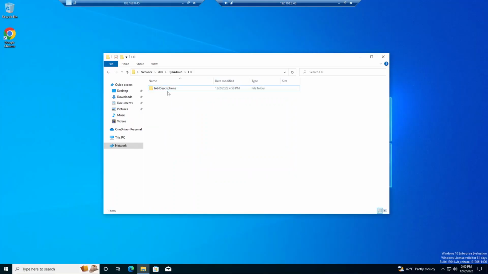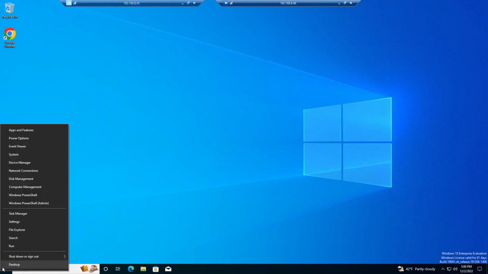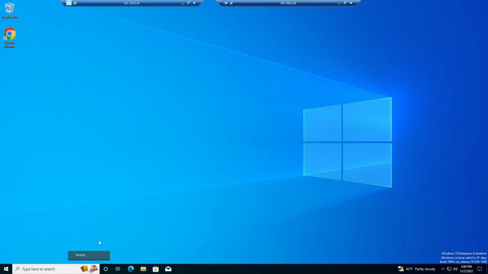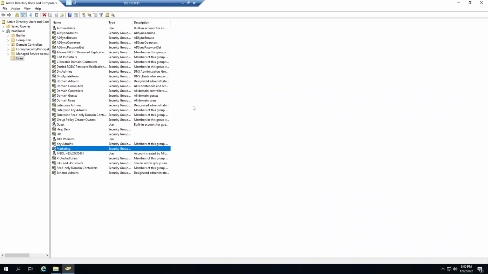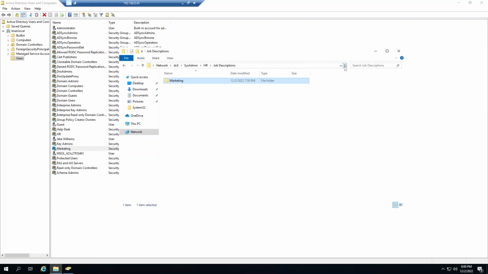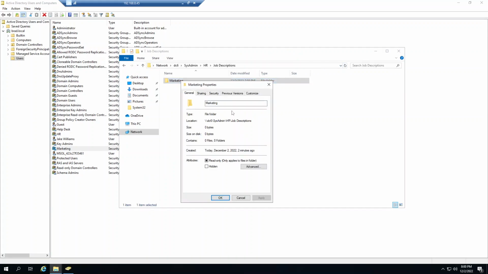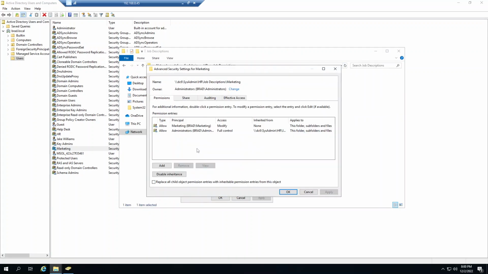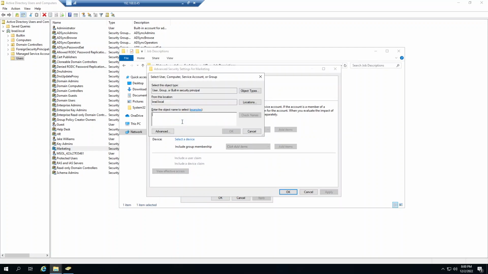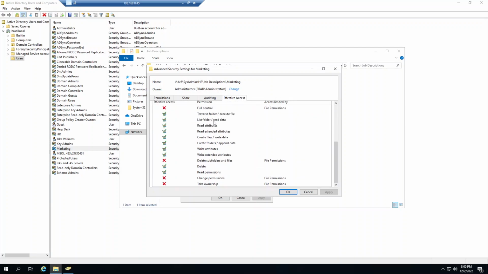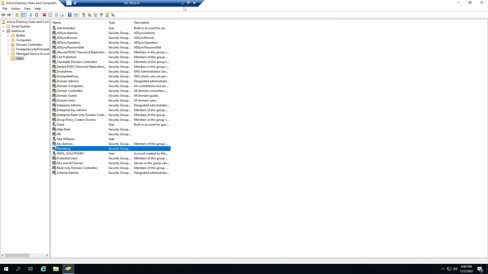So what we're going to do is minimize this and we're going to restart. We're going to restart that, wait for that to go into effect, and we're going to check this one more time. Now he has the modify access that he needs. So we'll wait for that computer to restart.